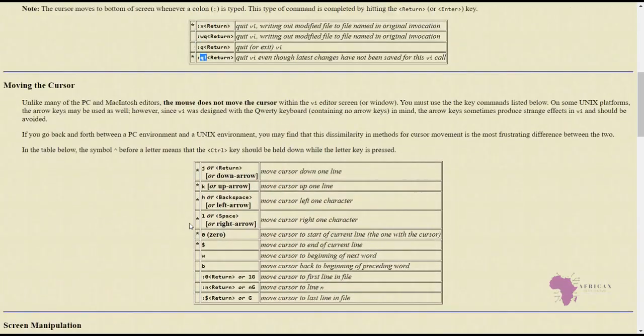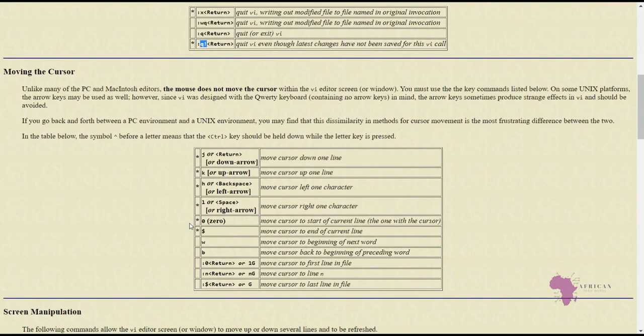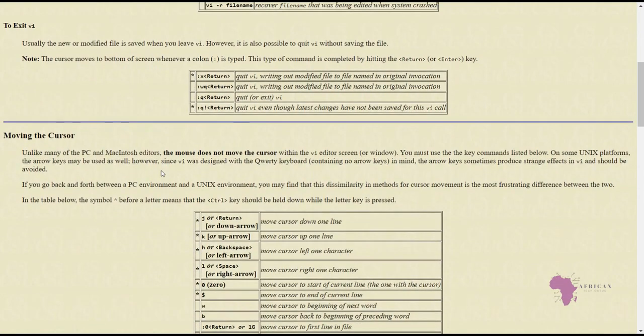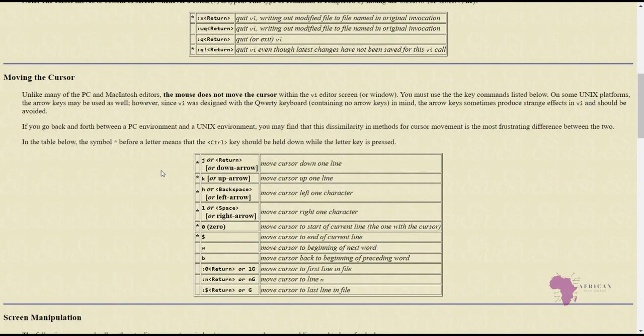Now we move to the next one, which is moving around with the cursor. Remember, we are not using our mouse at this point because the command interface does not give us that usability. So here we have to use commands as well if we want to move our cursor.